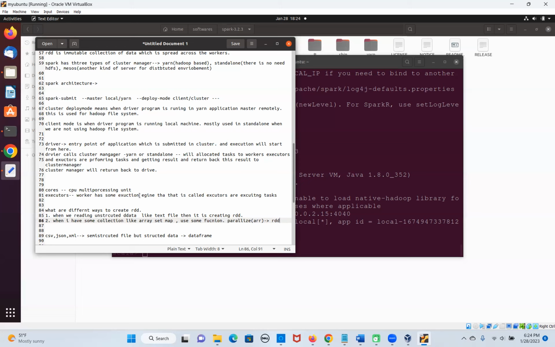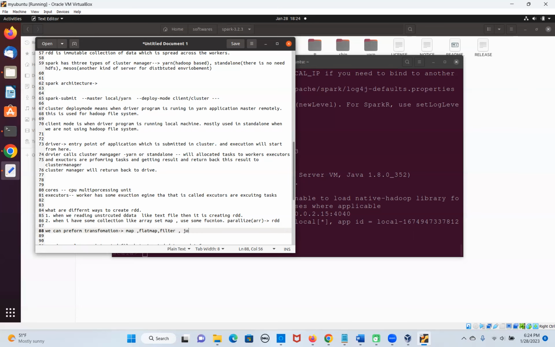Once we get an RDD, we can perform some operations. We can perform transformations. There are different transformations: map, flatMap, filter, join.